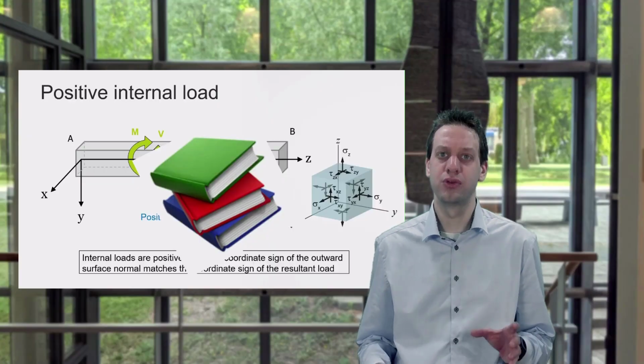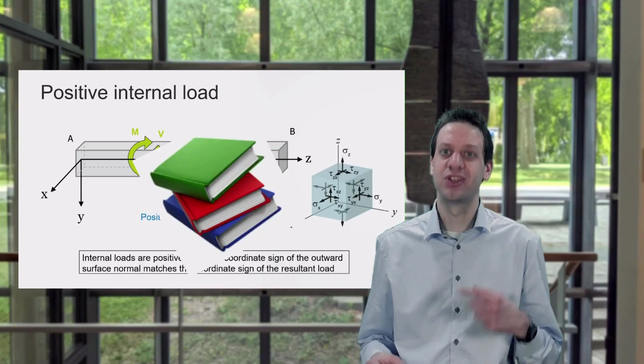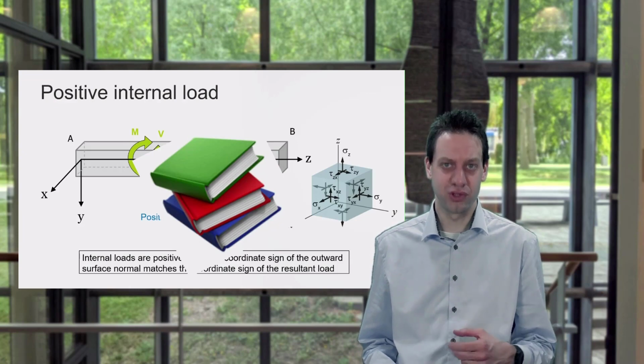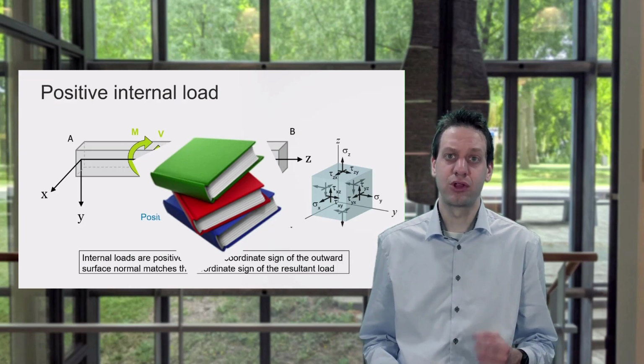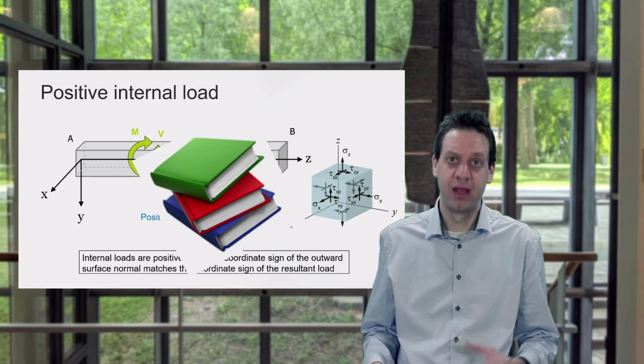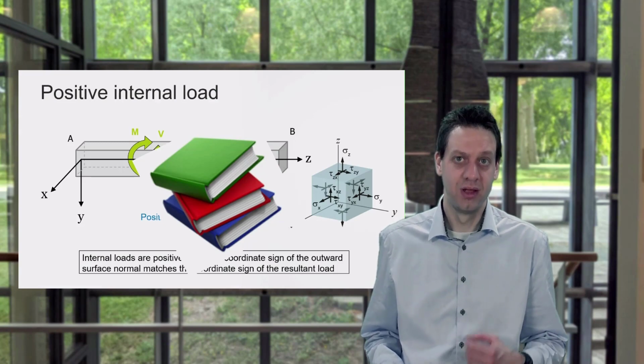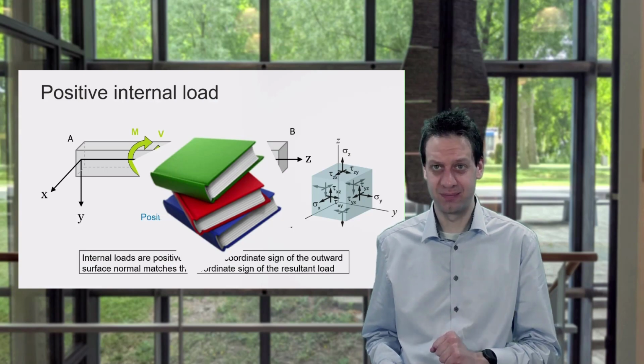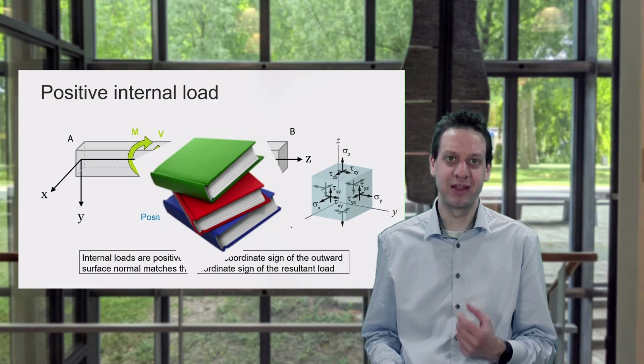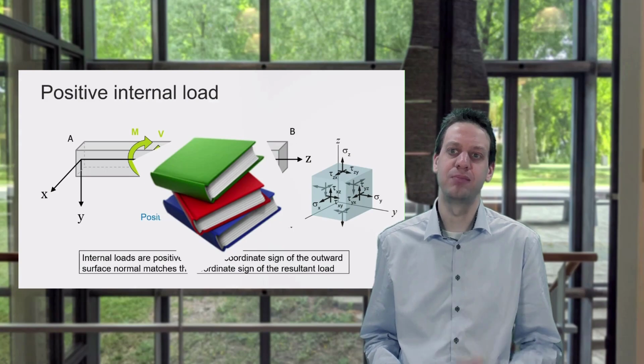Now, we do not do this to confuse you, but we have chosen this coordinate system since it's also used in follow-up courses, so we want to be consistent throughout the curriculum. And we also want to make sure that you are familiar with a consistent coordinate system, because the book is not completely consistent. Let's look at that coordinate system and definitions of internal load to explain what I mean with that.